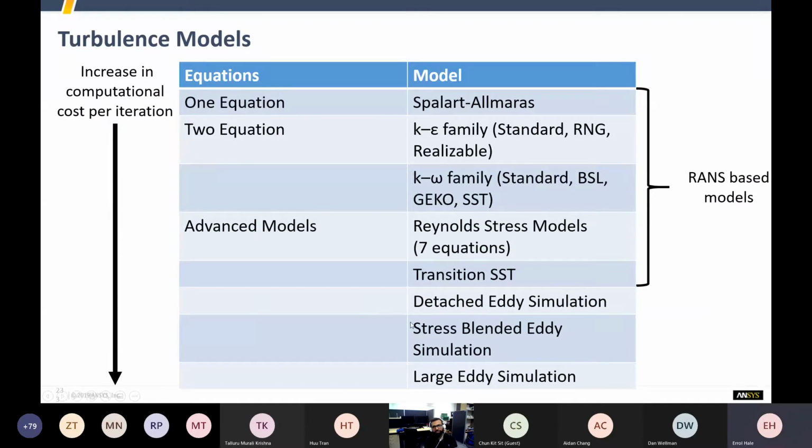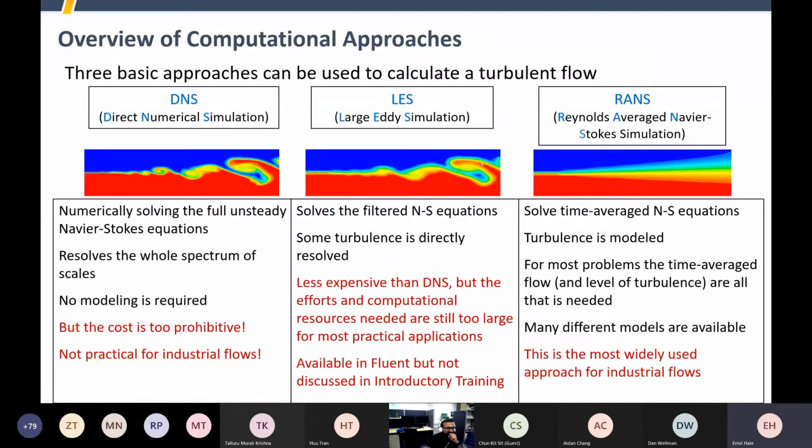And what the stress blended eddy simulation does is it allows us to use an LES model in the bulk flow field. So go back to this graphic. An LES model in the bulk flow field to pick up the larger turbulent structures, but it uses a RANS model at the walls, because to use an LES model at the walls would require a lot of mesh elements, because the actual major turbulent structures near the walls are tiny.